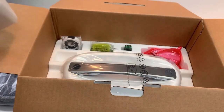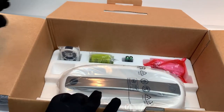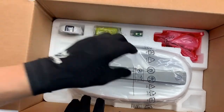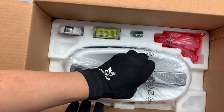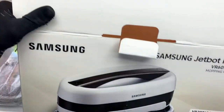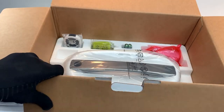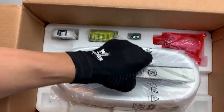So this works by itself with rechargeable batteries like the Roomba. Or you could actually hold it in your hand. And with the handle, you hold it and you can literally use it to mop. I don't know if it does windows. I'm not sure. I haven't gotten to that part yet. I will be reading the instructions and information on it more.